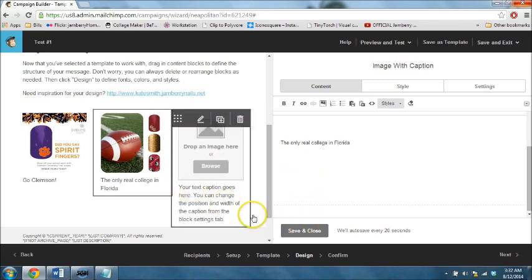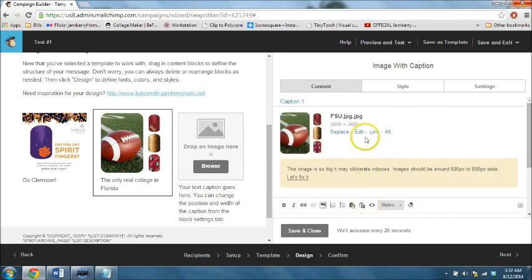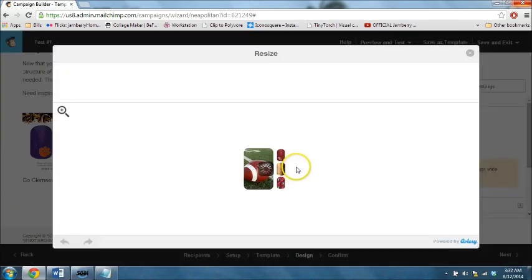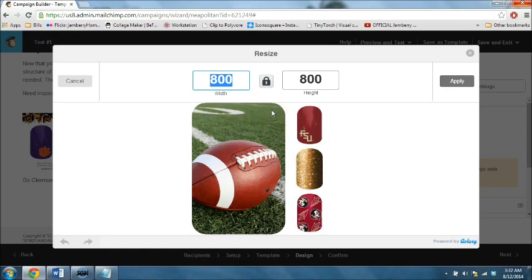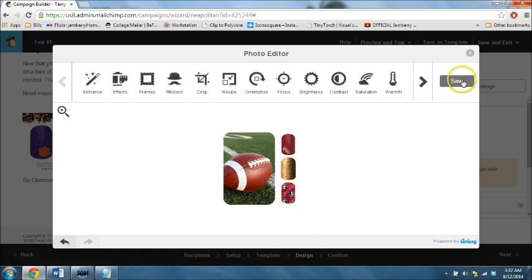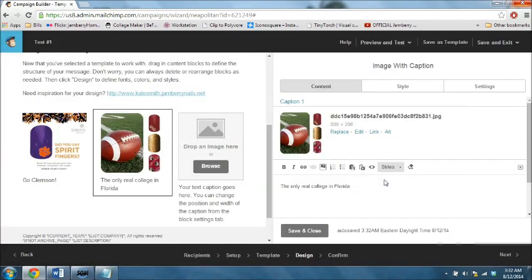If you get a warning here about the image being too large, it's very, very easy to fix. So say you get this, because this is a big collage, say it's too big. What you're going to do is click Let's Fix It, and click Resize. A good size for a nice small image is 200 by 200. And click Apply, and then Save. That way you won't have really big emails trying to download into email boxes. Okay, so that's all you have to do for that.